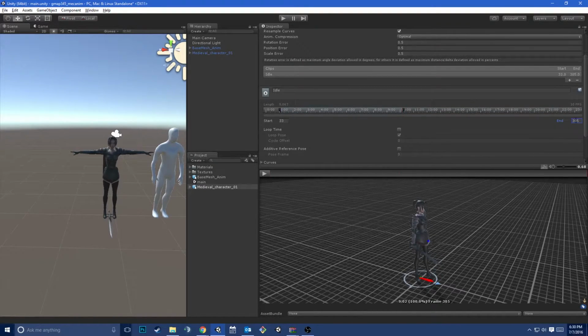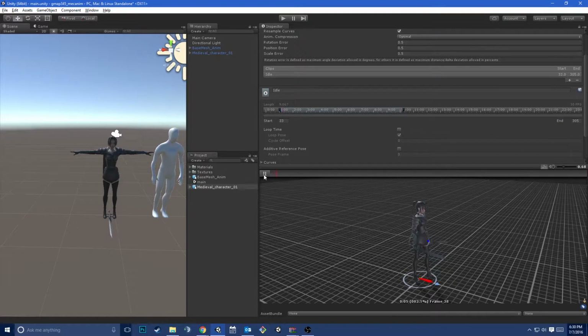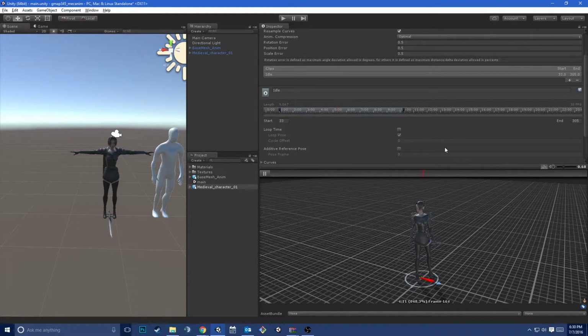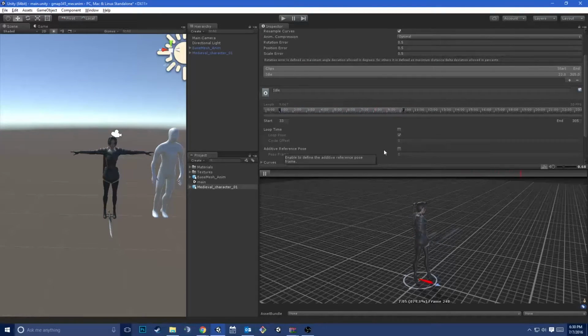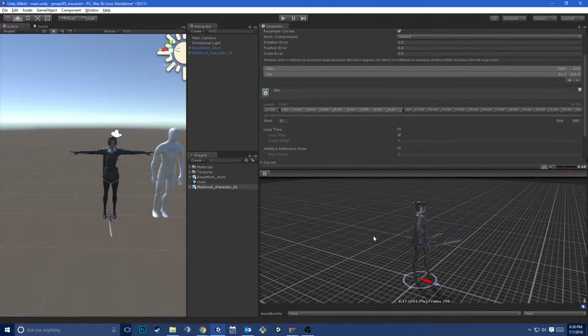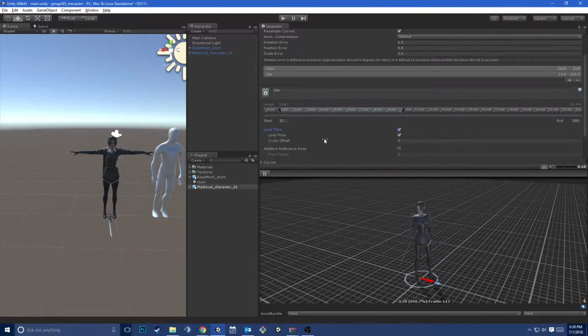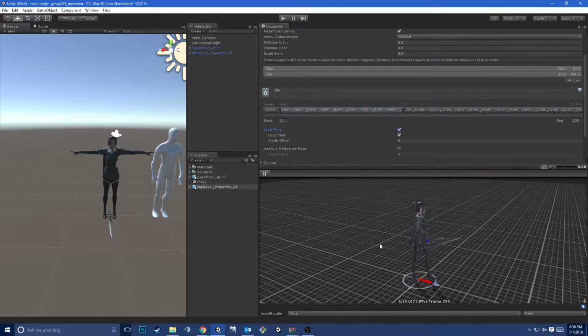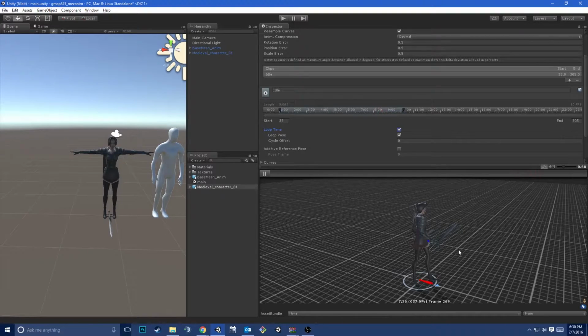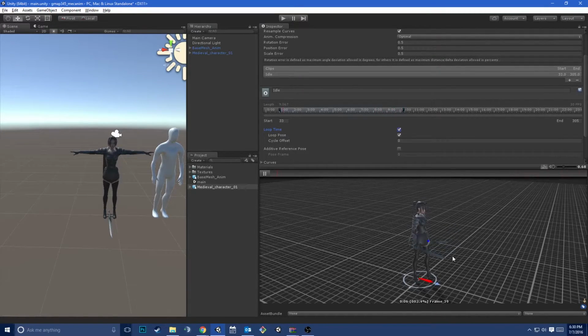So now if I hit play, let's see what happens. It'll automatically loop in the editor, but we are going to have to set a couple optional things here. That didn't loop visually, but if I toggle this loop option, loop time and then loop pose, Unity will try its best to interpolate the values to make it look seamless.